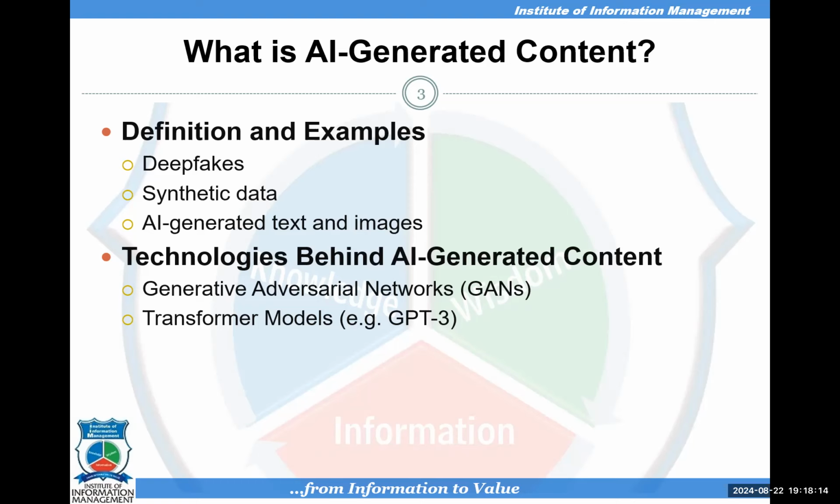So having mentioned that, when we talk about AI generated content, the primary technology behind it is what's referred to as the generative adversarial network. These are a class of machine learning models introduced about 10 years ago. They didn't used to be popular until recently, but they were introduced about 10 years ago. And they're primarily used for generating data that resemble a given data set.